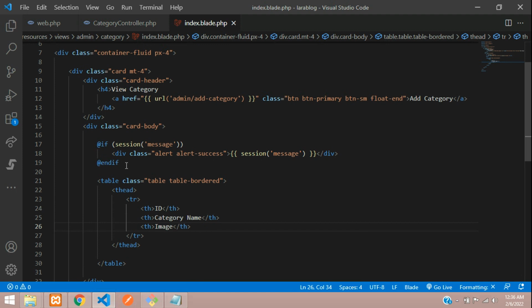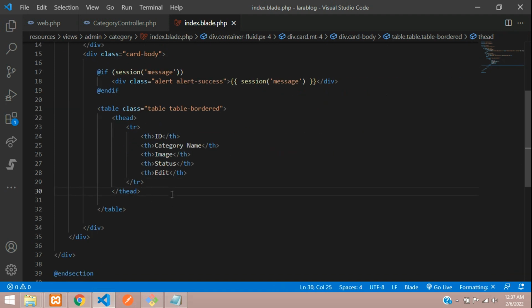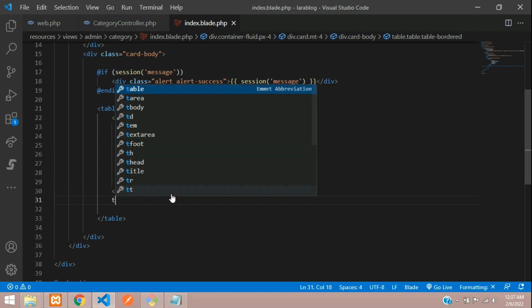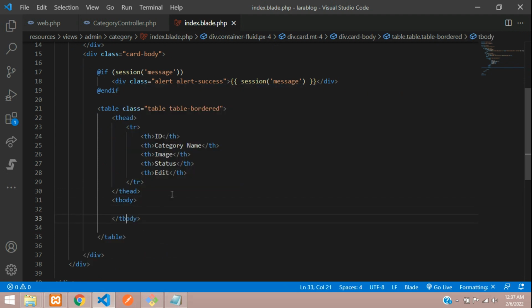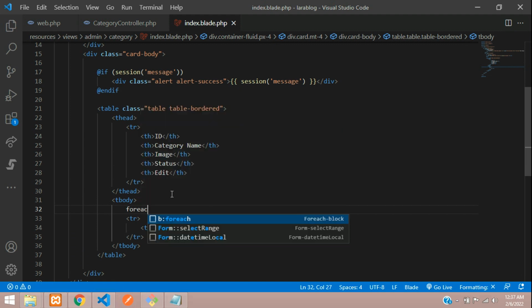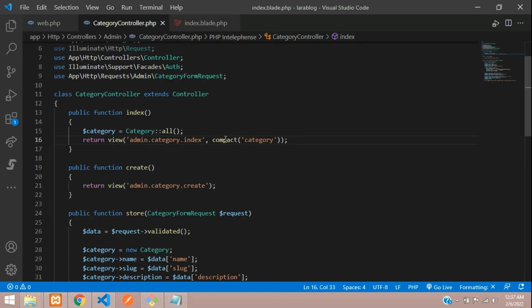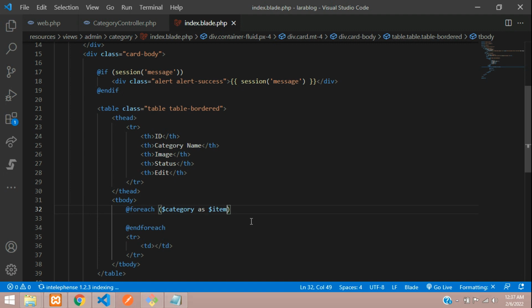If you require, you can show the status and one action button, let's call it the edit button. Then coming back, get to the tbody, that is the table body, and add a table row, table data. Over here use a foreach loop, and here we will get the variable that is your category. Let's copy this variable called category and paste here as item.